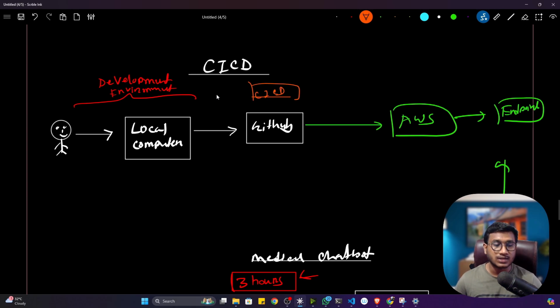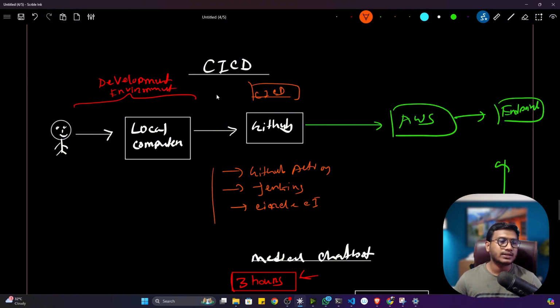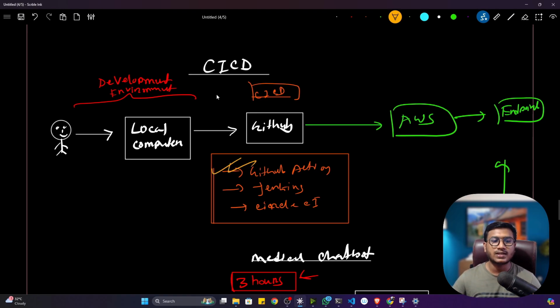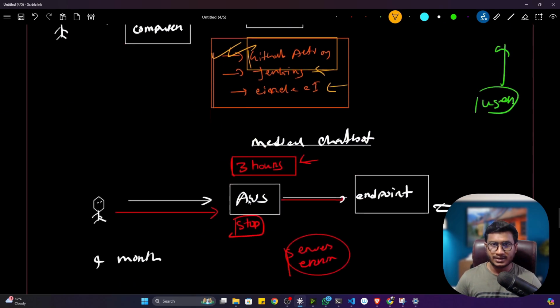So there are different kinds of CI/CD tools. The first tool you can use is called GitHub Action. Then you can use something called Jenkins. Then you can use something called Circle CI. So these are three famous tools we are having in the market right now. People are using GitHub Action more, because with GitHub Action you don't need to set up anything. Everything is already set up in GitHub. But if you're using Jenkins and Circle CI, you have to set up the server manually. So here we'll be using GitHub Action because it is already inbuilt with GitHub. We don't need to set up anything. Going forward, I will also show you how we can use Jenkins and Circle CI. These are services as well. Fine. So yes guys, this is the complete high level architecture of our deployment.